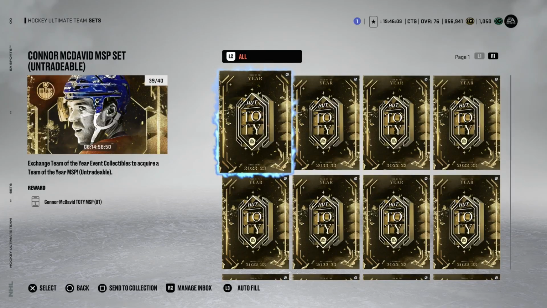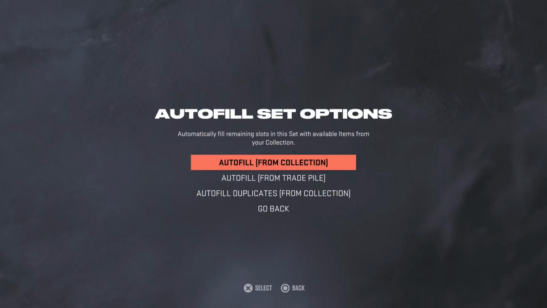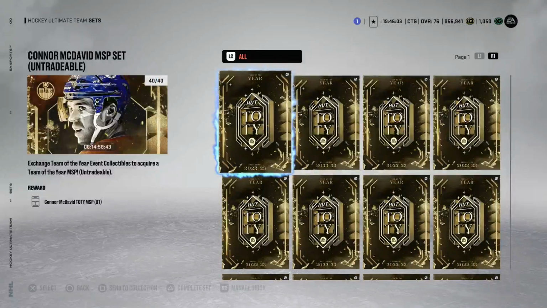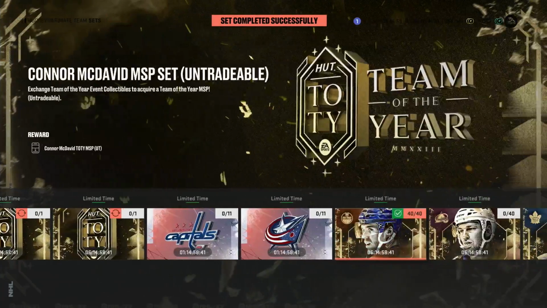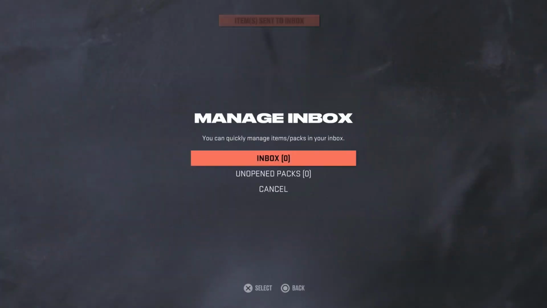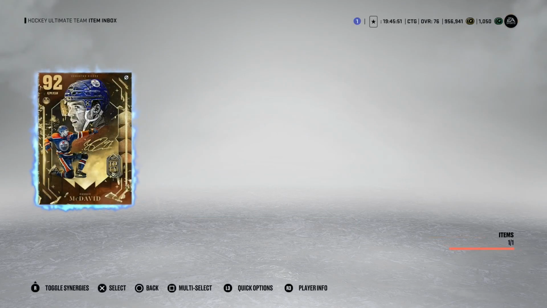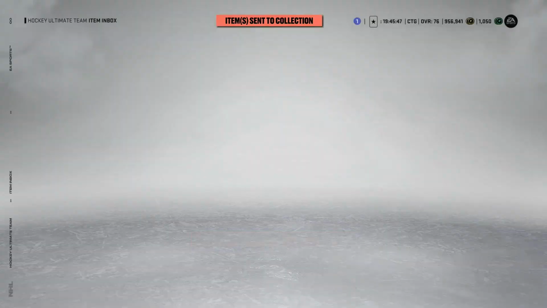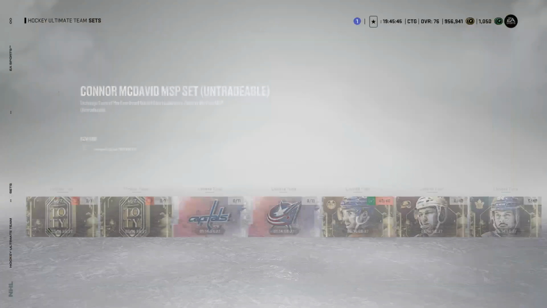All right, we have all our packs done. Let's add this last collectible. Connor McDavid, Team of the Year, is now ours. Which is crazy to think about. We'll go item inbox. And there he is. Sent to my collections. And let's see what he looks like on the squad.